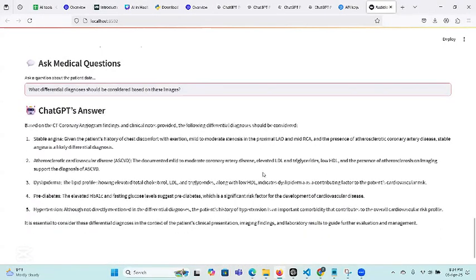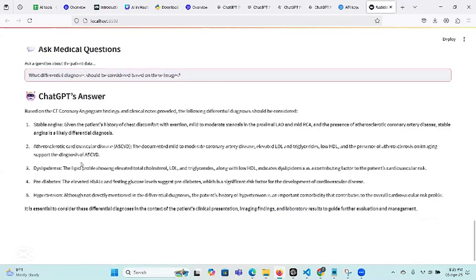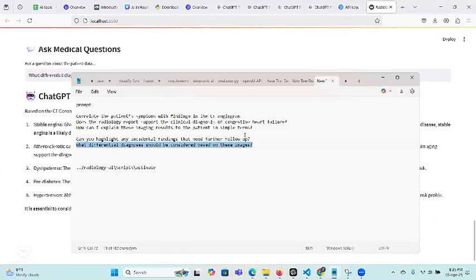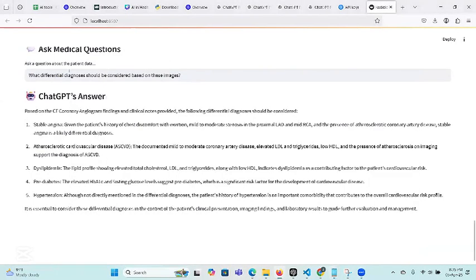Okay, it gave me an answer like that. The question I asked was, what differential diagnosis should be considered based on these images? Yeah, it gave something like that. And I can also ask, how can I explain these imaging results to the patient in simple terms? Something like that.